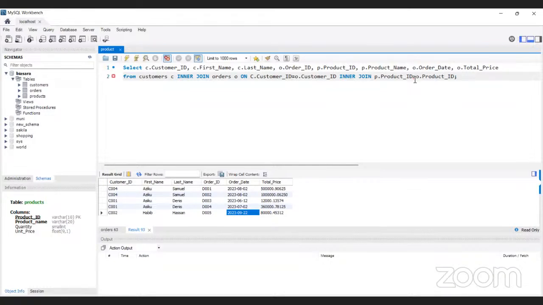Is it not P? Which one? There's P here. The product ID, which is in the product table, should be the same product ID that we have included in the order table. Yeah, there's a syntax problem. Let me see. Let us just keep it aside.